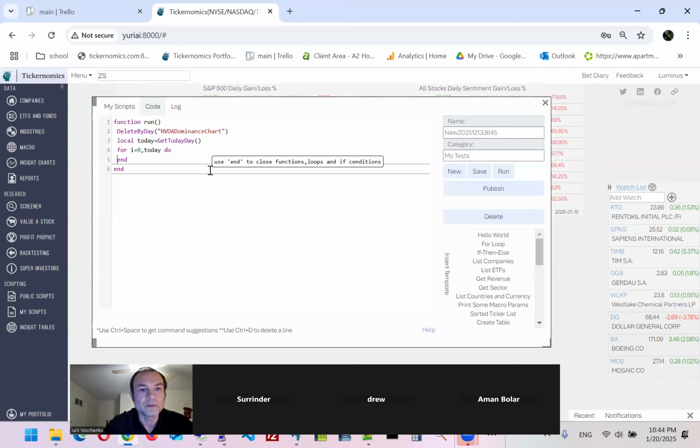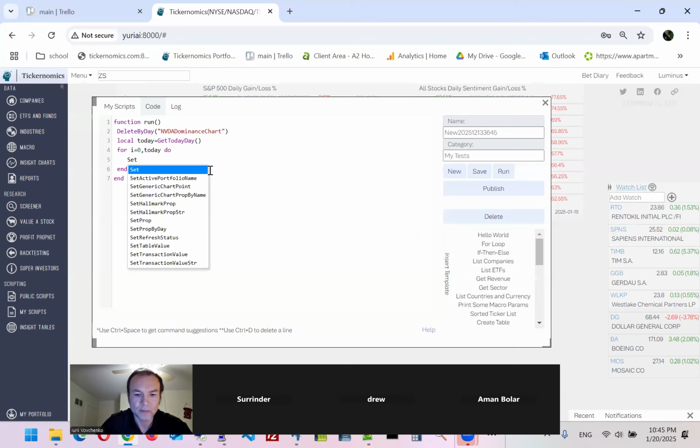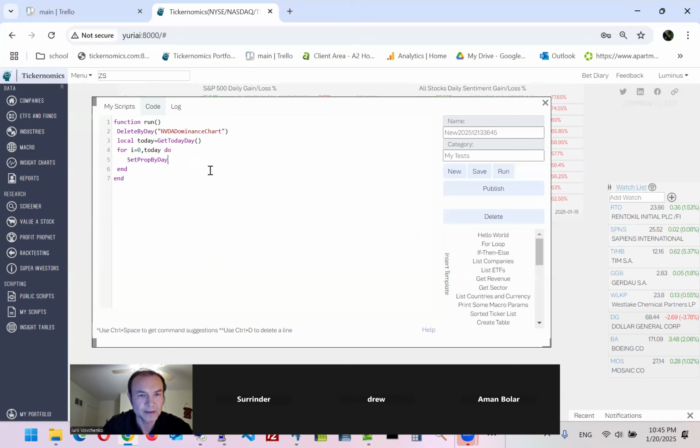So what we'll do every day, we will chart 1 point on a chart. So let's actually find, I think it's called set probe by day. This one. So set probe by day, and again, it's all described in help.